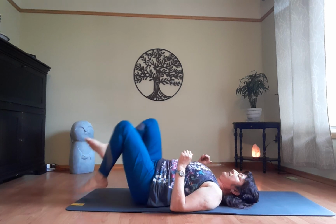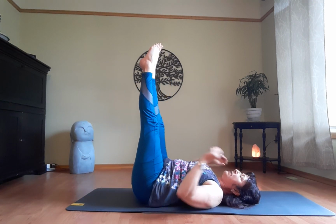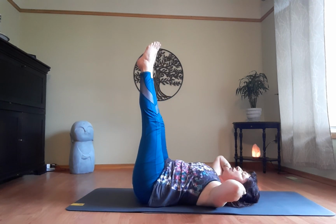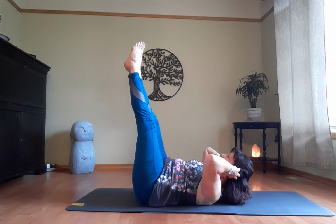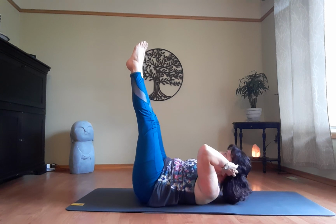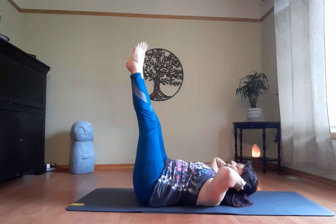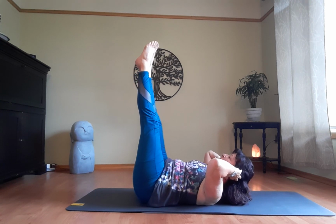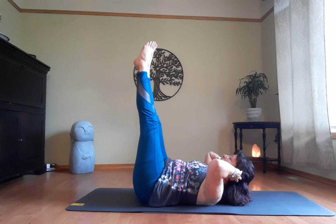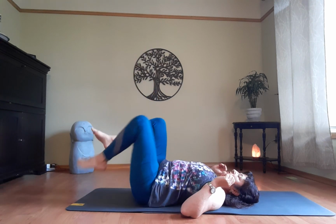Let's do 1 more, if you're still with me. Legs up, again, hands behind the ears. Let's go. Inhale up and inhaling up, exhaling down, belly button to spine, suck your gut in. 1 more up, stay here. 1 more, down, and rest.